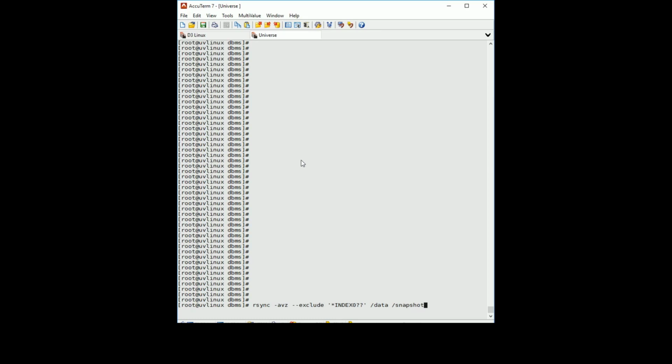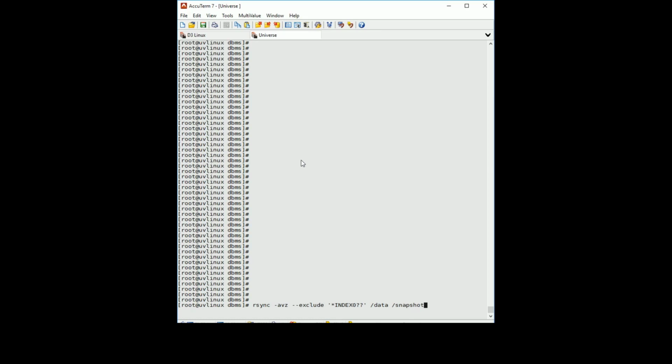Now, what is /snapshot? That should be a file system with sufficient disk to be able to hold your entire Universe database, because that is going to be a snapshot. That's going to be a picture of what this database looks like at this time. Now, this should be done when the system is quiescent, so it should probably be after hours when everybody's gone for the night. This will make that snapshot of the system and make an exact pristine copy of it under /snapshot.